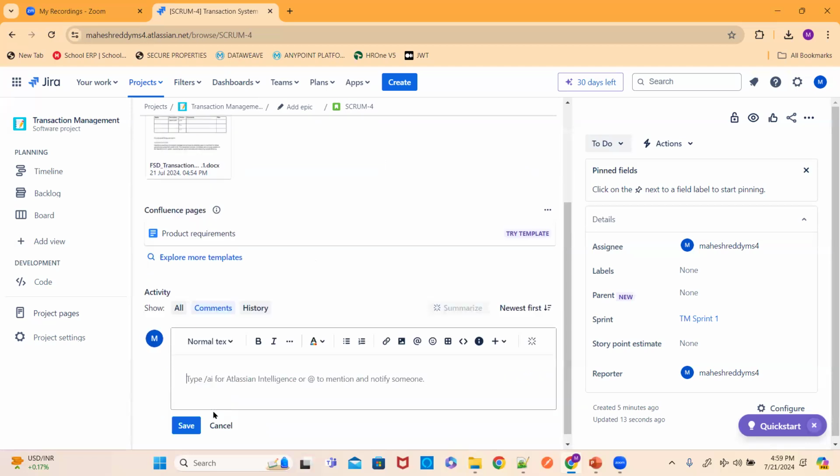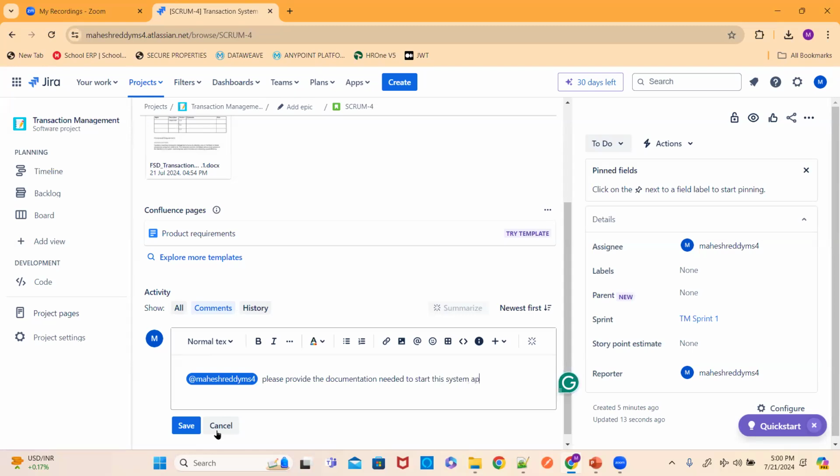For example, if there is any team member, you can mention them here. At this point of time, I'm the only team member. If there is some other team member, you can put @ and mention them: please provide the documentation needed to start this system API.